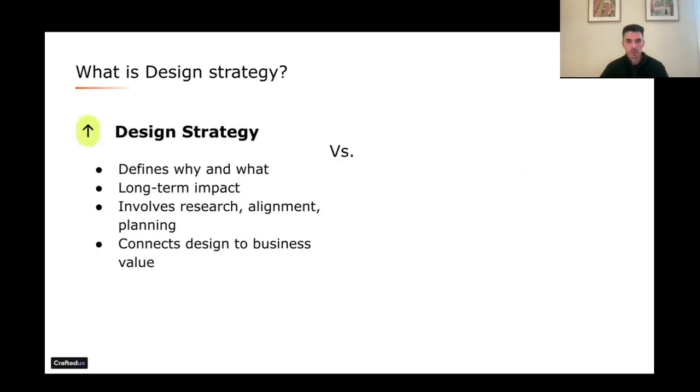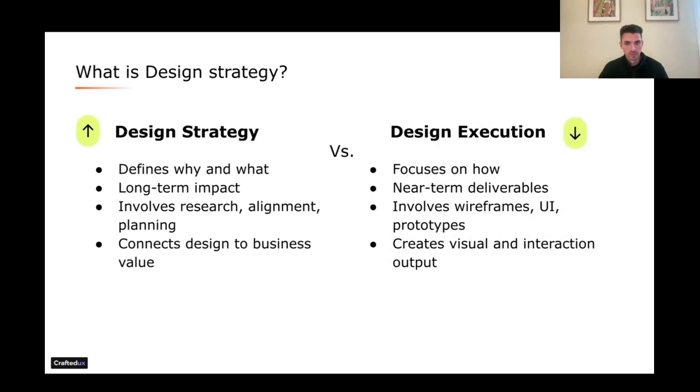So design strategy is really about the why and the what. It's about the long-term impact of what you're designing, scalability, how you're using design components, design systems, and how you're really solving the problem for the business. How you can align stakeholders as well, and connecting that back to the business value.